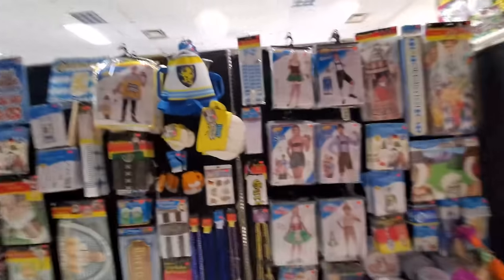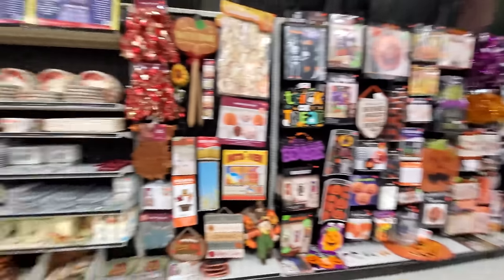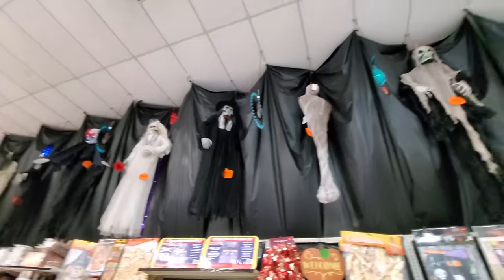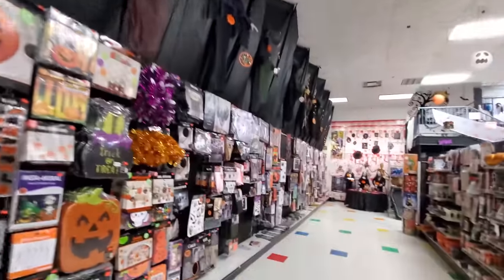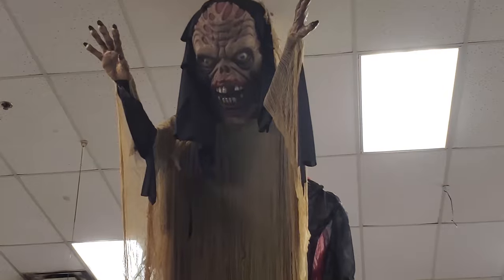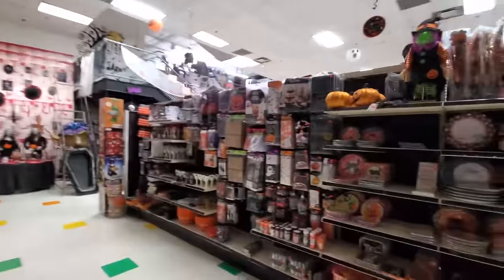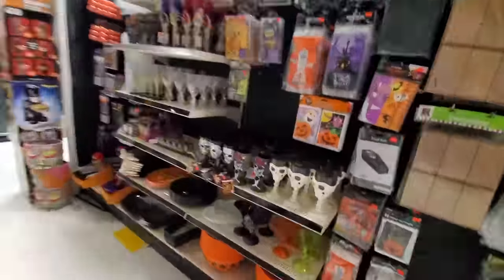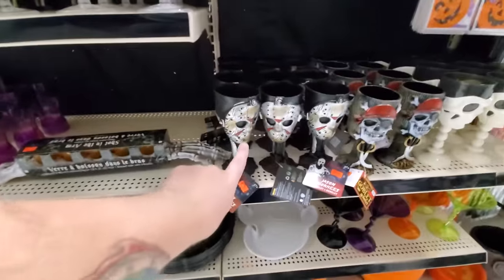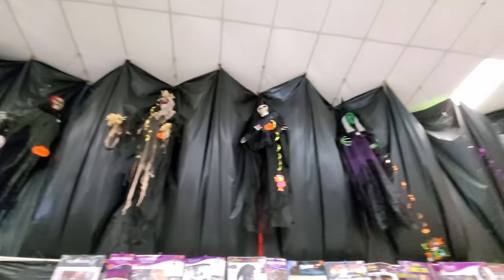Here's a couple of costumes. Mostly Halloween party supplies and stuff right here. Oh my God, look at these ones in the middle. Now up there is a whole second floor with costumes and stuff — we'll go up there in a minute. But I just want to poke around here a little bit. Jason Voorhees goblets. This is all like window clings and some more of those guys up there.